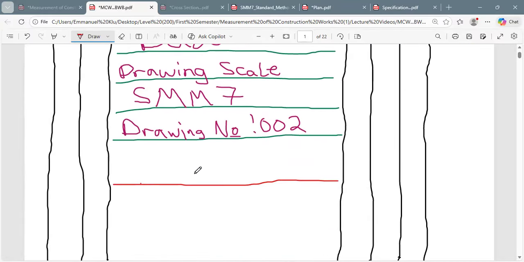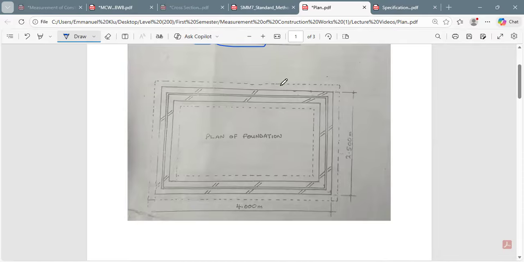Yes. Okay. So we write over here takeoff list. This becomes our takeoff list. And in the takeoff list, we are going to list all what we are going to be doing the takeoff for, I mean all what we are going to be doing calculations for. Those are the things I'm going to list in my takeoff. So first of all, if they say we should do foundation work for this plan as we are seeing over here.